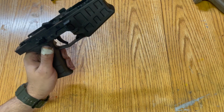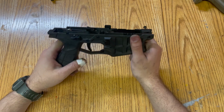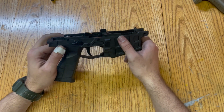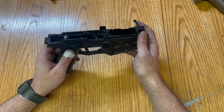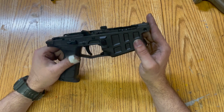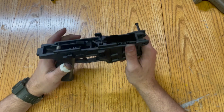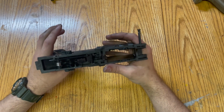The 7.62 guns use their own proprietary magazine. They don't use AK magazines or VZ58 magazines. They're proprietary straight insert magazines. However, you can get lower receivers for the Bren 2, because they're not serialized components, that will accept AK magazines. You can also get ones that accept AR pattern 7.62x39 magazines, should you so choose. However, the proprietary magazines for the 7.62x39 guns are not terribly expensive. I've seen them going for around $35 on places like Gun Mag Warehouse.